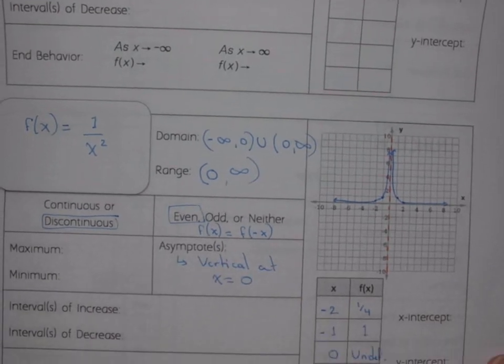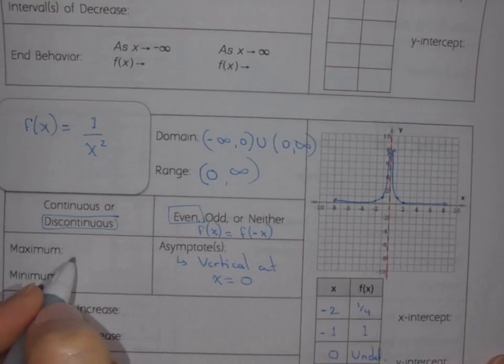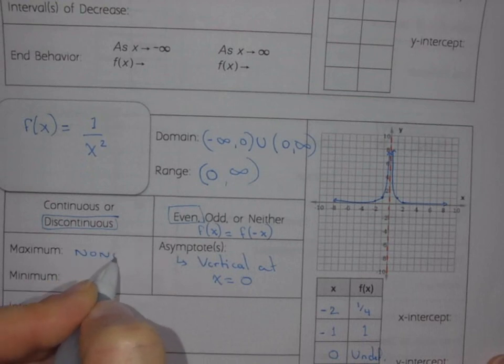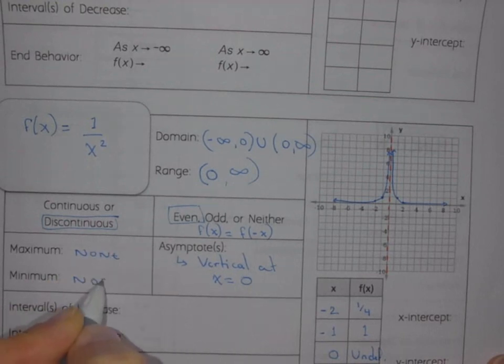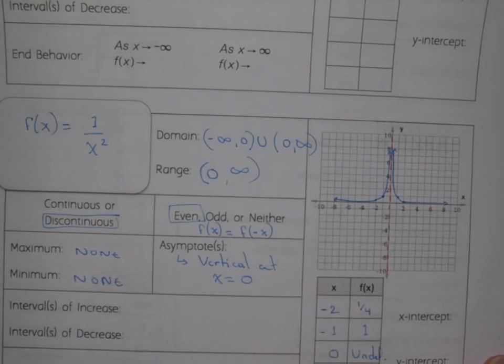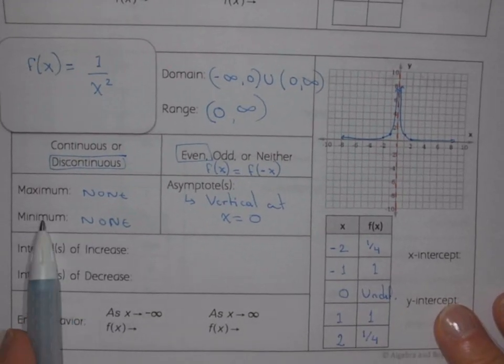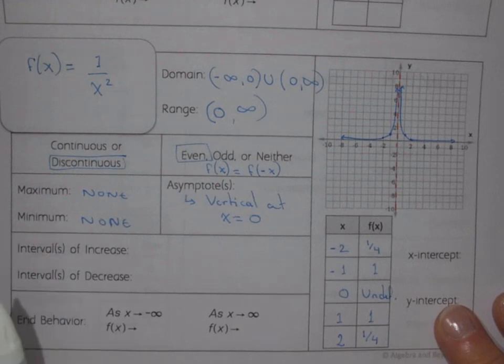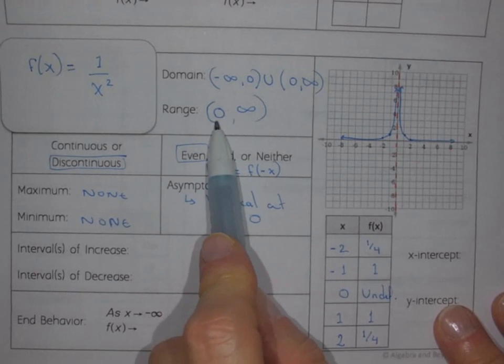There is no maximum and there is no minimum. You're going to say, well, there is a minimum, 0, but no, not really, because we're never really going to touch it, right? We're approaching it, but we're never really getting there, so we're going to say none. You only have a minimum or a maximum if you're actually going to that y value. Well, 0, look, on the range we said is not included, right? So we're never going to 0. We're going towards, but never there, okay?